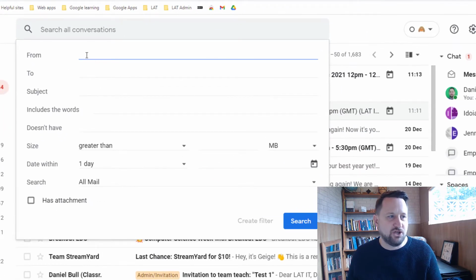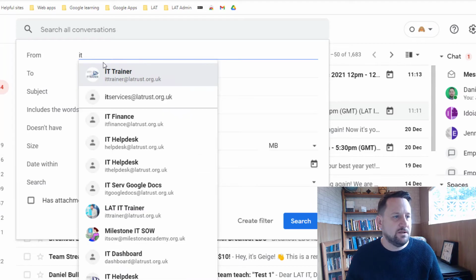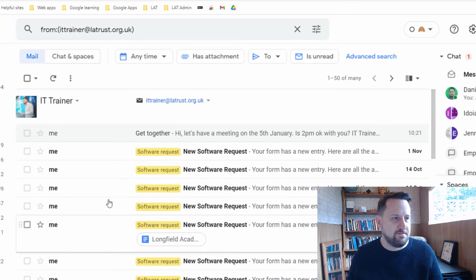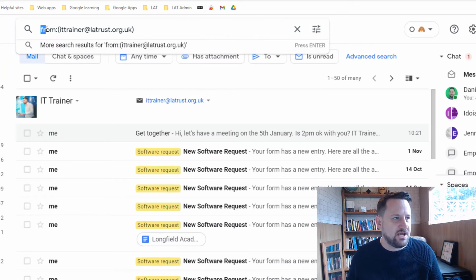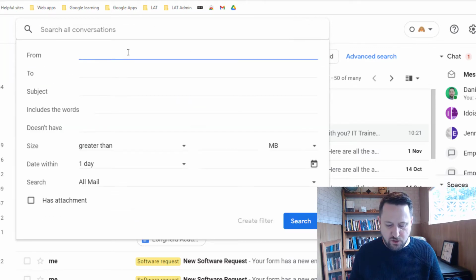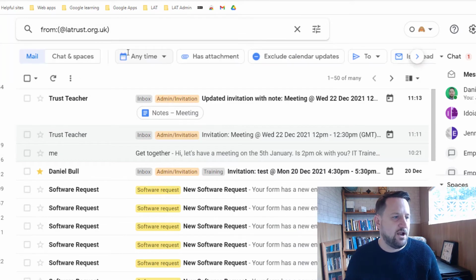When we open up the search options, you can put in the name of a person that an email is from. So if I put this in here and click search, it'll bring up the emails from that person. As you can see, it gives the text here from, colon, and then the email address. When we're doing this as well, though, you could just put in, for example, the domain of somebody or an organization, and it'll bring up all emails from that domain.